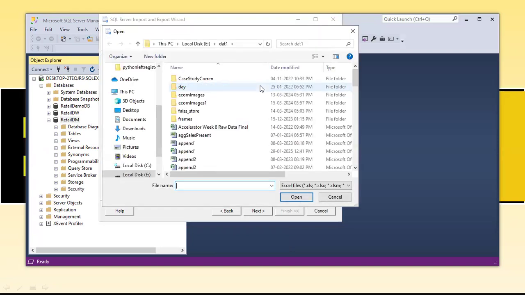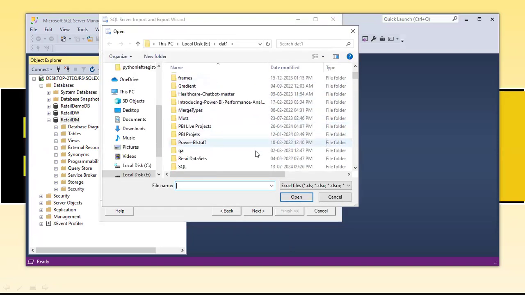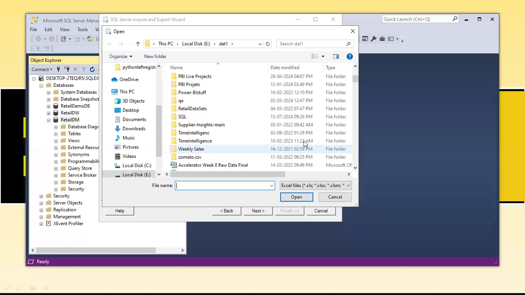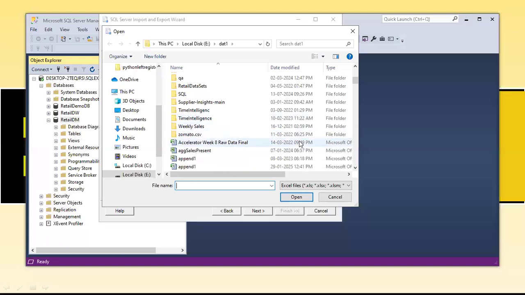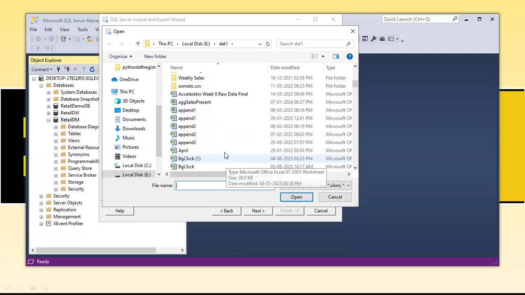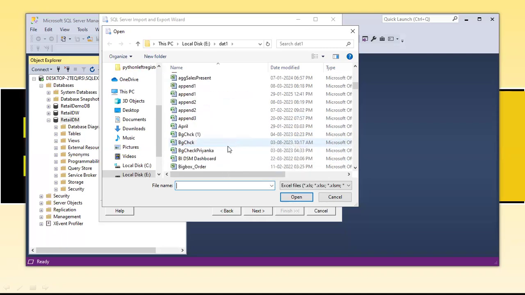Click on Browse. It's something like when you book a ticket in the railway system: you need to specify your source place, where you want to board the train, and what your destination is. So we need to tell the source area.